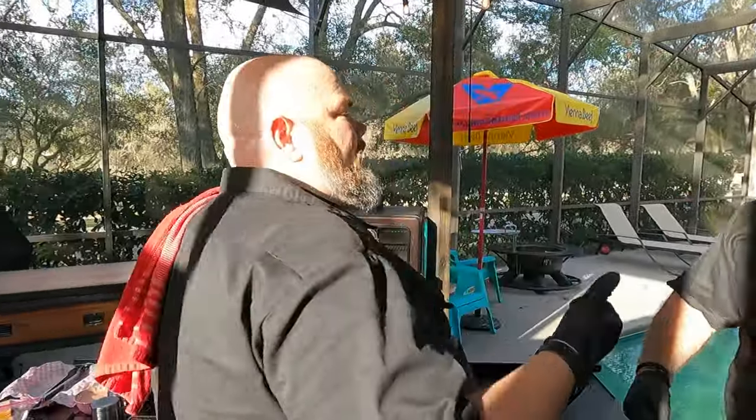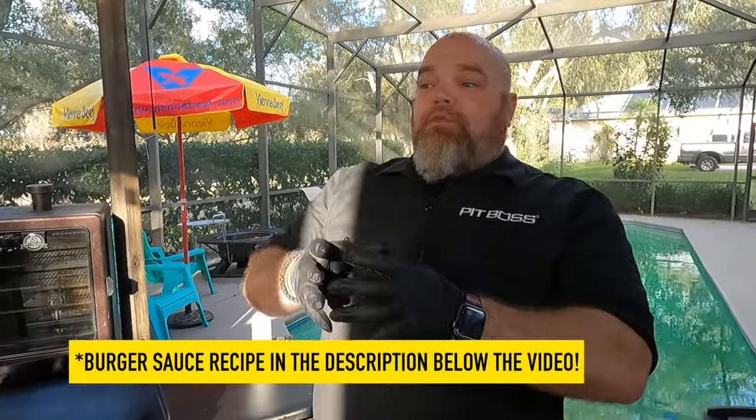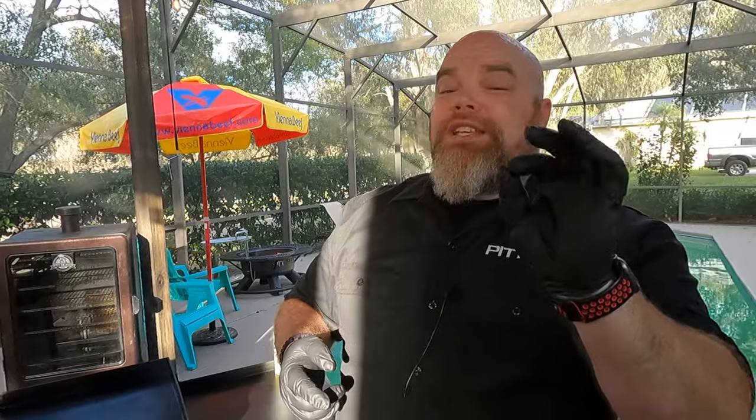A lot of times, after we smash the patties — we're making smash burgers — before we flip them, we put some mustard on the other side and then lay that patty down into the mustard. It gives a little bit of extra flavor, a little extra texture. This is our homemade sauce: a big pile of mayonnaise — three heaping tablespoons — then ketchup squeezed over the mayonnaise until you can't see it anymore. Then dill relish, dill pickle juice, and one key ingredient: a little bit of celery salt. About a half teaspoon. It goes a long way, but it gives it that kick.